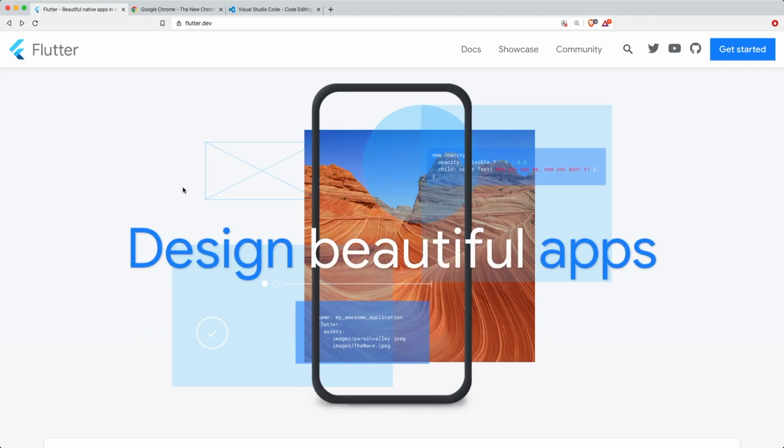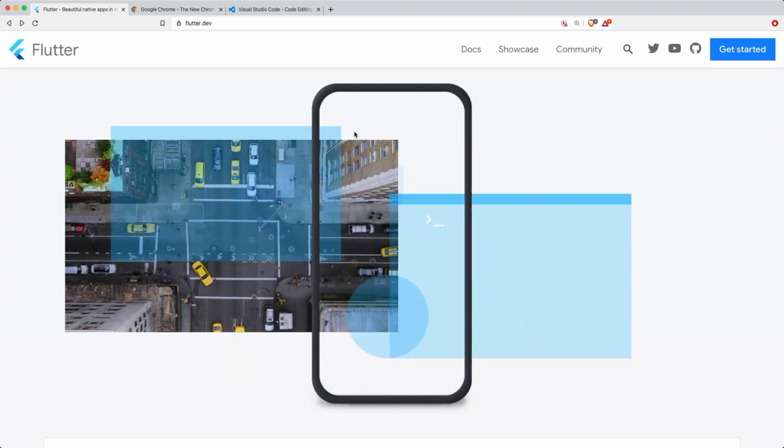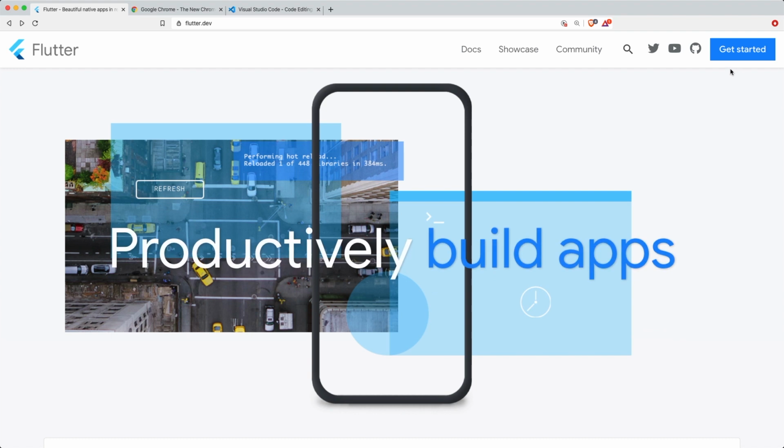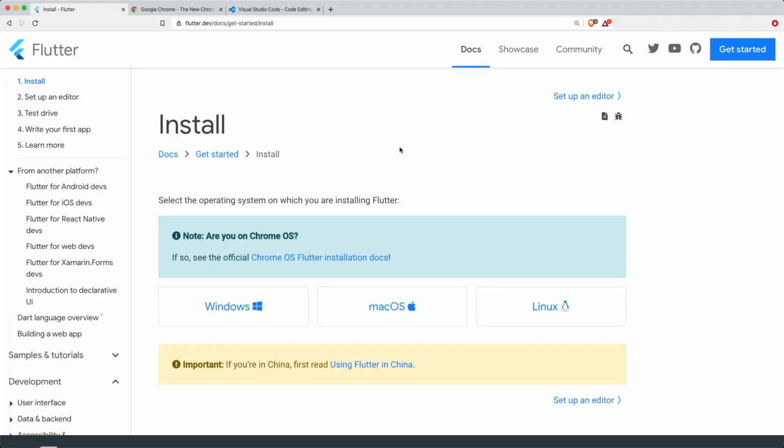Alright, the first step for you to create a website using Flutter Web is to download Flutter. And let's get started downloading Flutter. So in this part of the video, we are going to download Flutter in the Mac OS machine. If you have a Windows machine, skip this part to see how to download Flutter in your Windows machine. So let's carry on with the Mac OS installation.